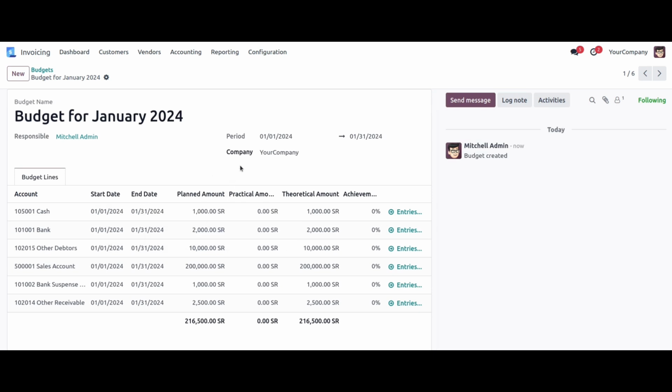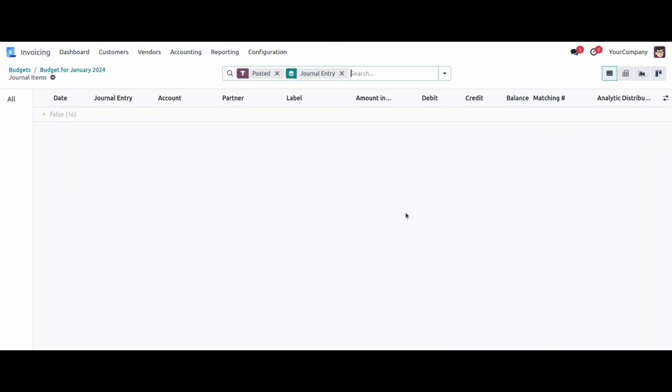Actually, the practical amount means the actual amount, or the actual entry, against the respective account. Okay, so if there is an entry against this account under this period, we can see the entries button here. So just click on that. If there is an entry for that month against that account, it will be shown here.